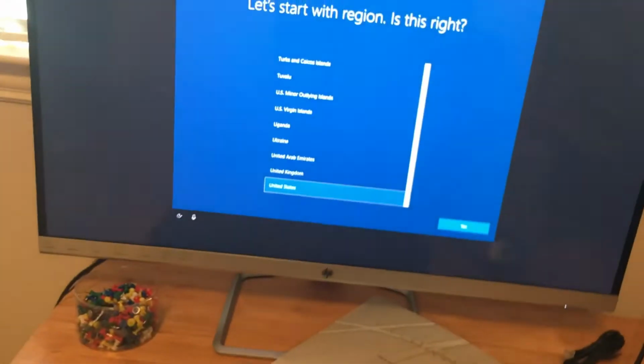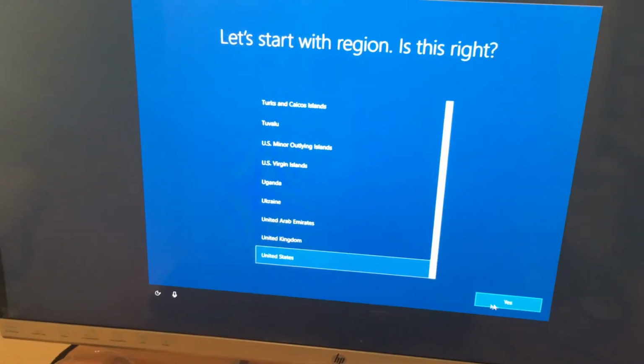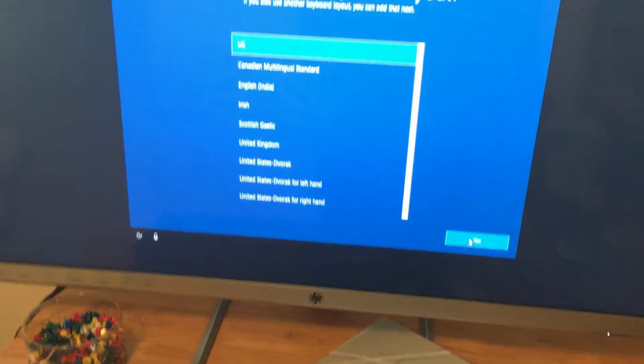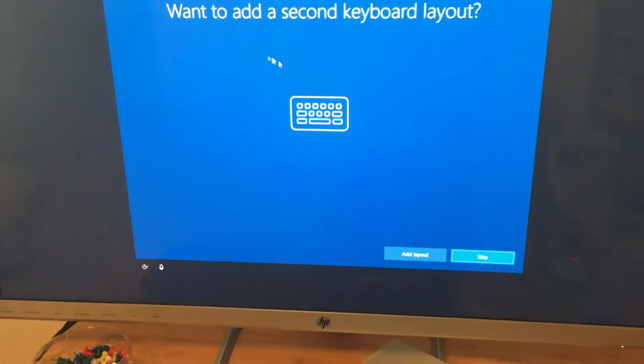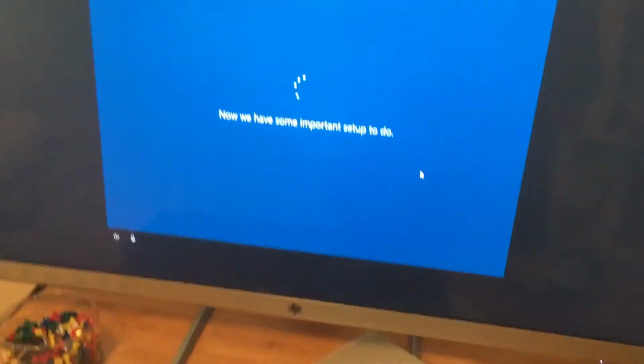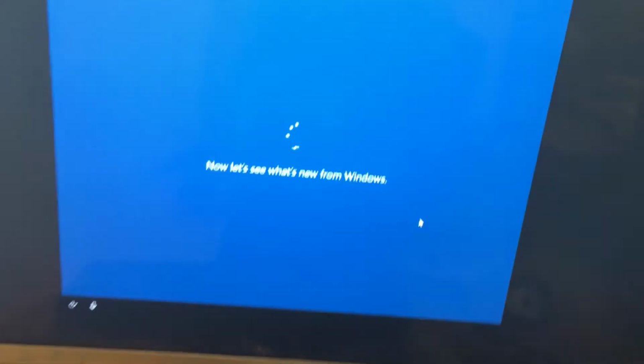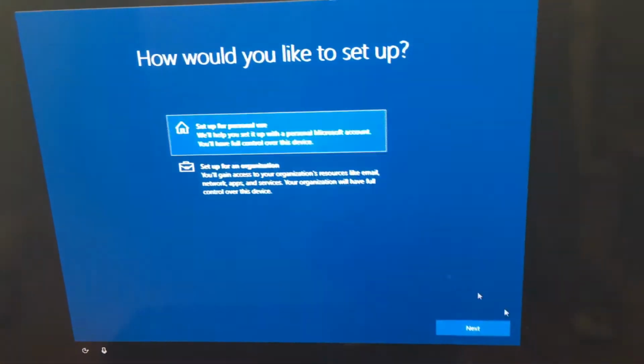Okay, now it's gonna load into Windows. So just pick your region, click next, whatever you want. Honestly, it's very simple. It's just like taking a survey about your keyboard and all of that, and it's very simple to install Windows. All you have to do is get the thumb drive, put the media creation tool into your PC, and it installs after some time. Make sure to not turn off your PC though, because that will ruin it.